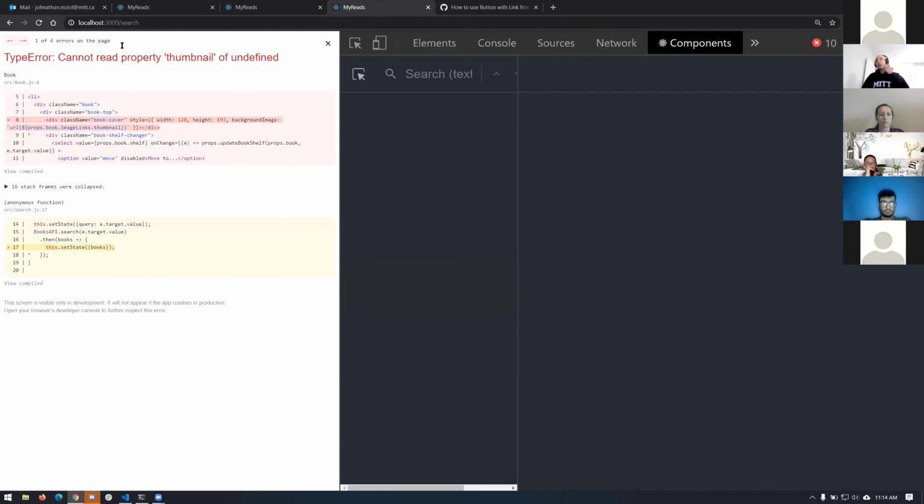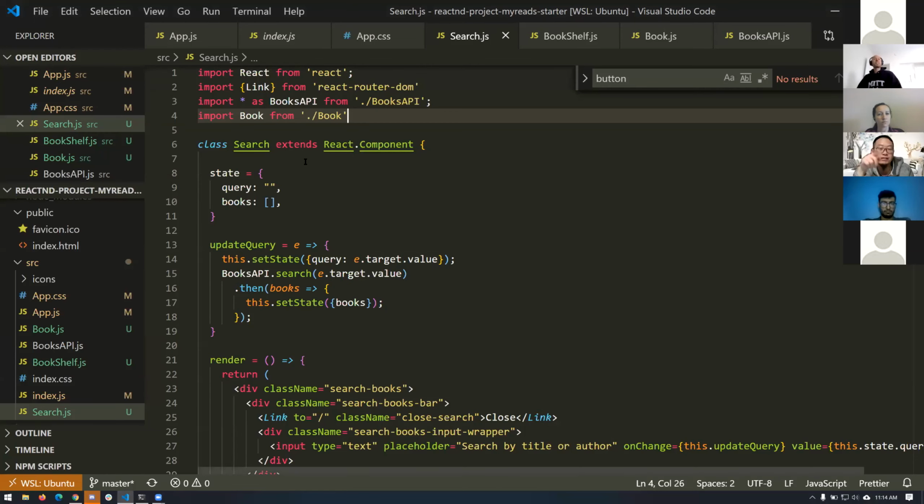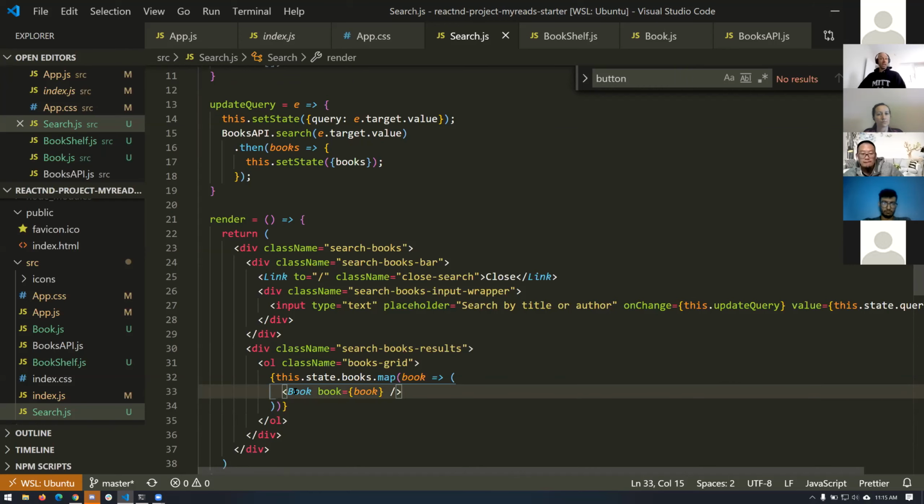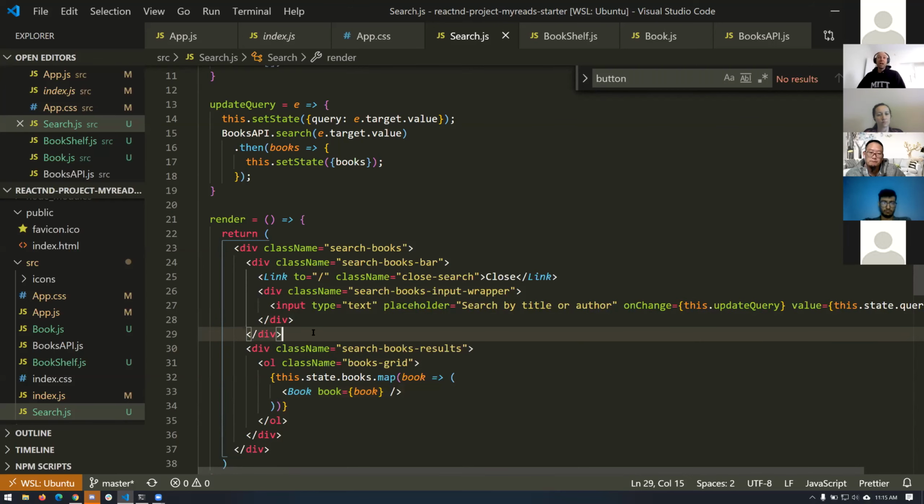Now, it's got a couple of problems. Some books don't have thumbnails. Okay. So there's a couple of ways we can deal with this, right? We can do a little check before. And that's part of the criteria. If the book does not have a thumbnail, don't display the book, right? That was a requirement. That's in that list.